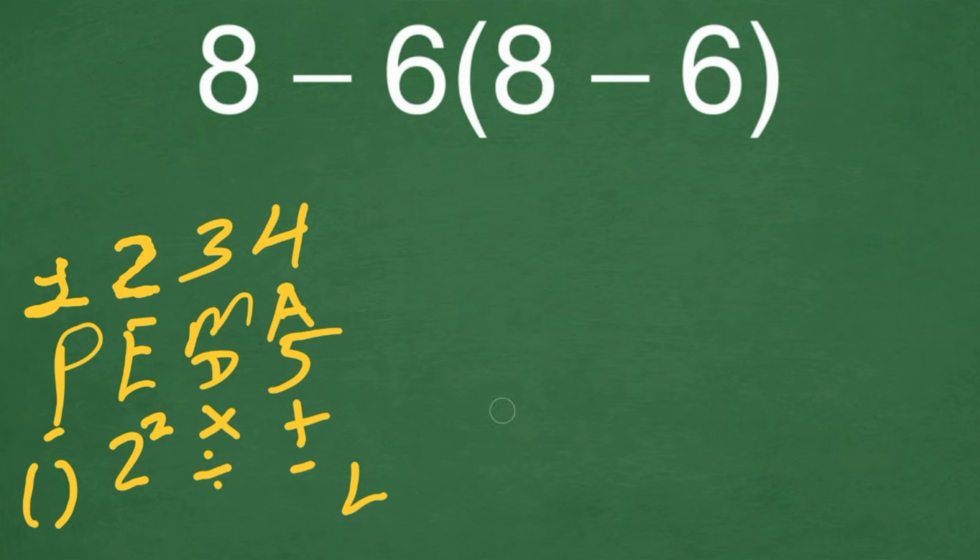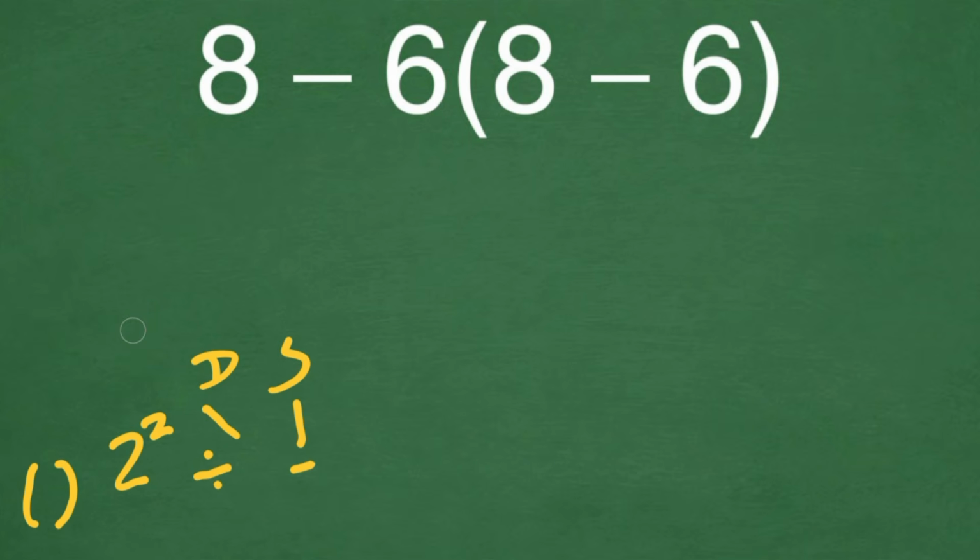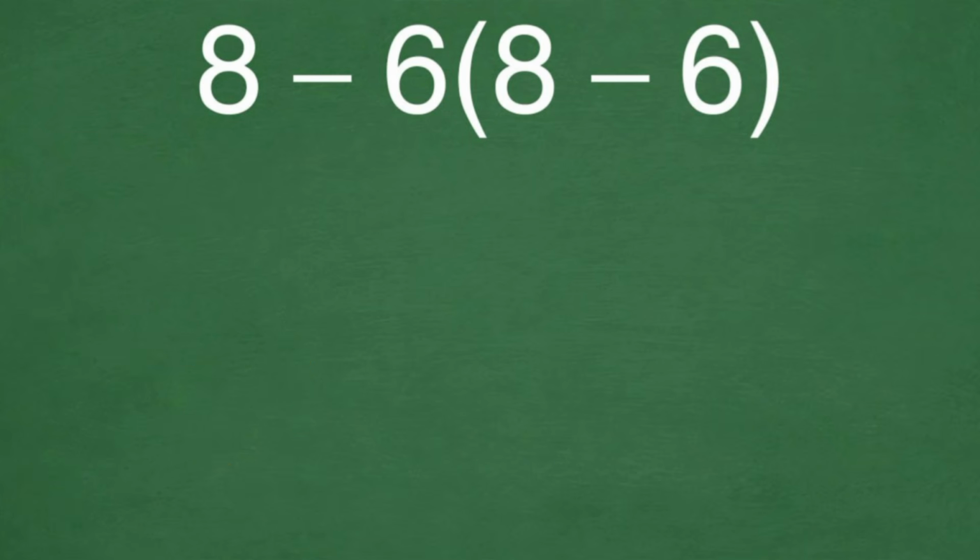So let's go back to our problem to solve and get the correct answer. So we have here parentheses and we have a subtraction, but in case you don't know, if a number is next to parentheses, that means multiplication, right? So keep that in mind. 6 is multiplied by the difference of 8 minus 6. So we just put that in perspective, and 8 minus 6 is the first arithmetic to do, because clearly parentheses is the first thing to do.